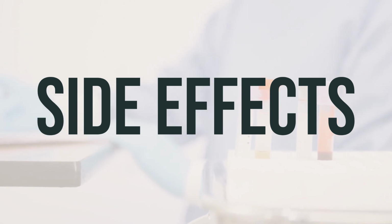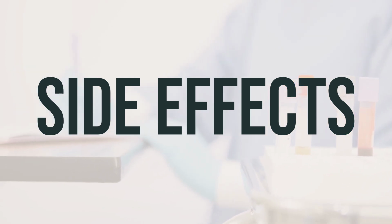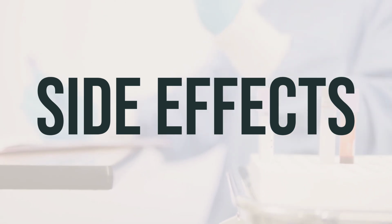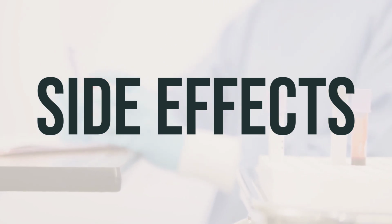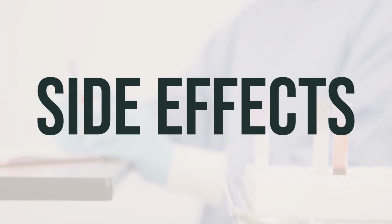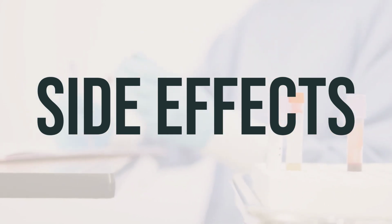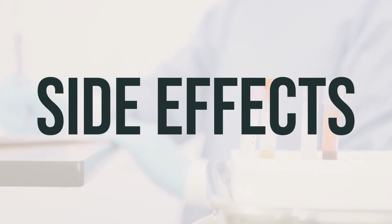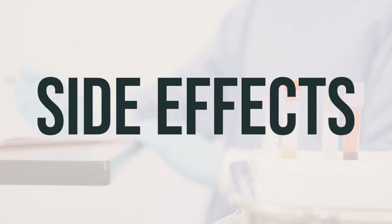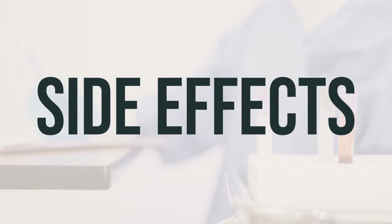Some common side effects of Penbraya, PF, 5 Mcg-120 Mcg/0.5 ml intramuscular kit meningococcal vaccines, Serogroups A, C, Y, W135 may include pain, redness, or swelling at the injection site, headache, fever, chills, drowsiness, tiredness, joint or muscle pain, nausea, loss of appetite, or diarrhea. If any of these effects persist or worsen, it's important to notify your healthcare professional promptly. Rarely, some people may experience symptoms such as fainting, dizziness, vision changes, or ringing in the ears immediately after receiving the vaccine. If you experience any of these symptoms, it's important to inform your healthcare professional right away. Sitting or lying down may help, as these symptoms typically do not last long.